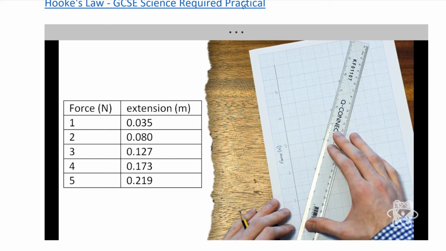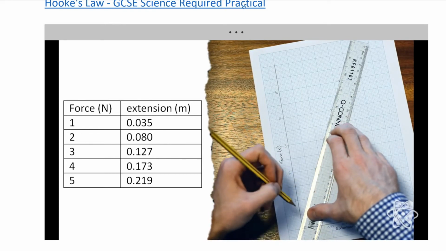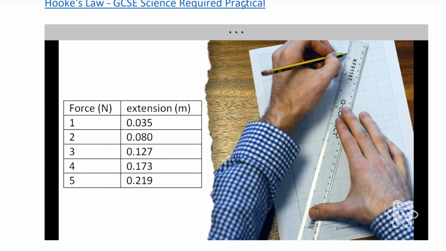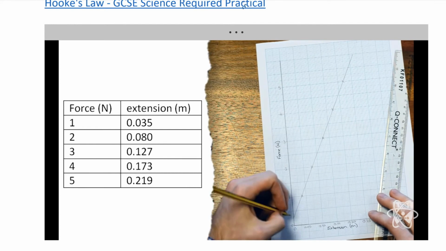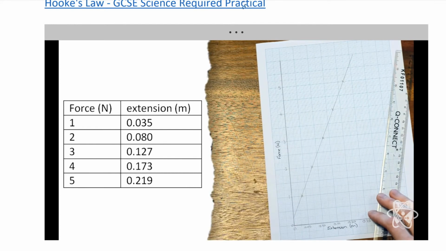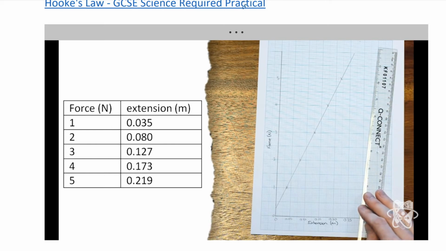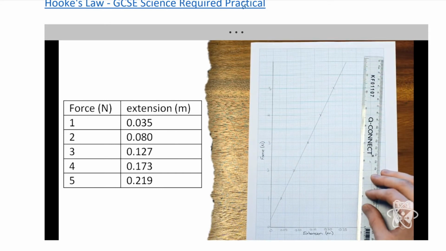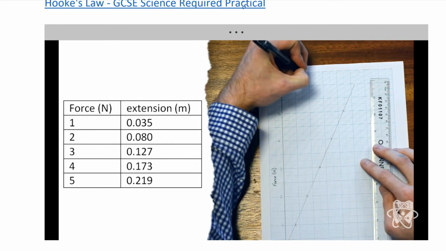Now, even though I know that with 0 newtons of force, we should see the line of best fit going through the origin, lining the ruler up through all of the data points there, we get a much more accurate line of best fit if I let it go just a little bit above. So this intercept here does suggest that taking those results, we may have had a little bit of a systematic error in terms of perhaps where we measured the 0 extension, so having that spring lined up with the top of the ruler properly. So now that we've got the graph drawn, give it a title, and then we're going to need to find the gradient of that line.